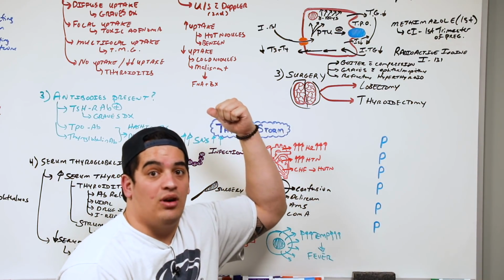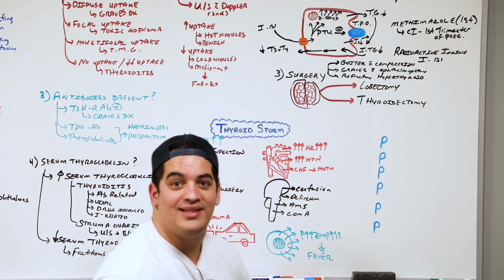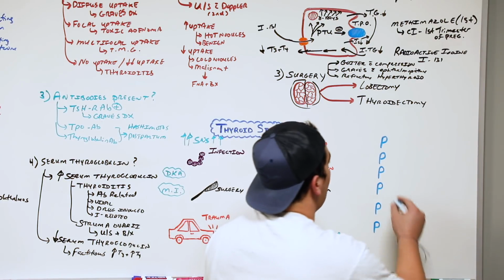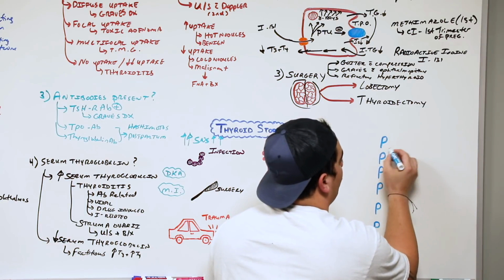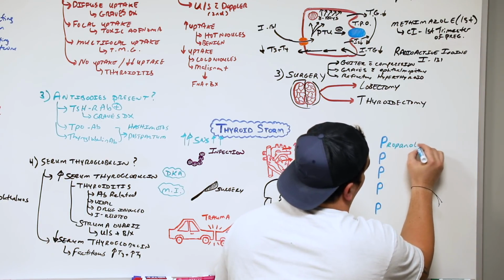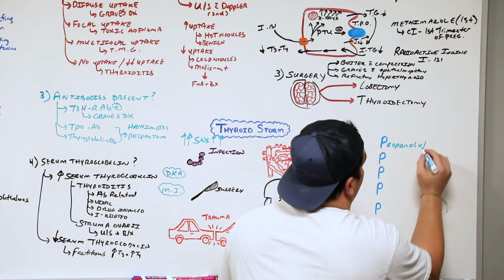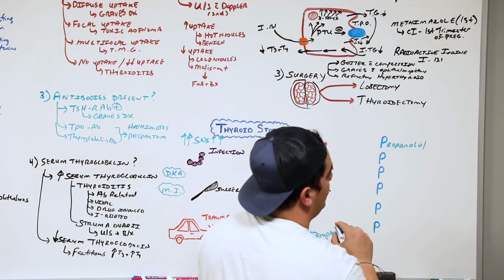Go through the same diagnostics we just mentioned above. After you've done that, you've got to treat them. You know what the treatment is? The 6 P's, baby. Hit them with what? First thing is hit them with propranolol. Okay? That's going to do what? It's going to shut down the conversion of T4 to T3.